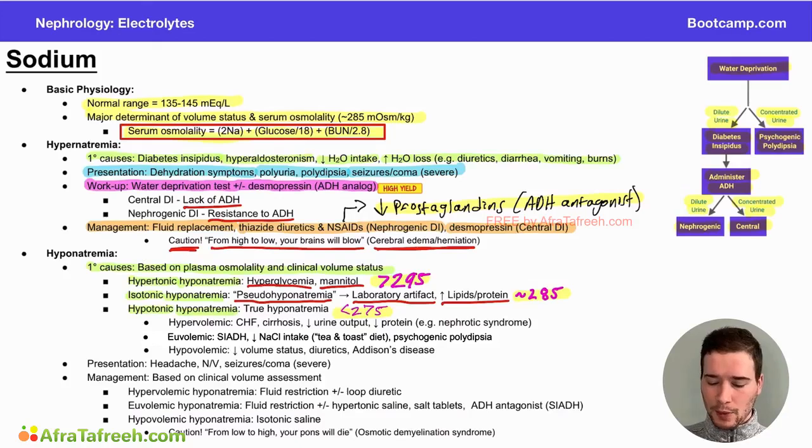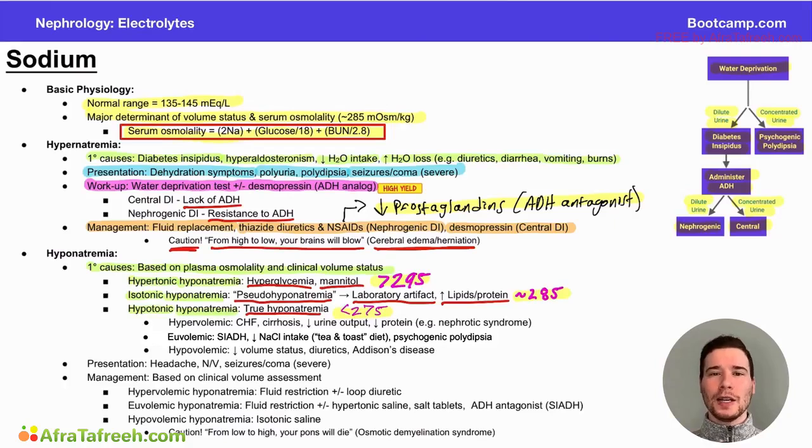And finally, we have hypotonic hyponatremia, or what we call true hyponatremia. This is approximately less than 275 milliosmoles per kilogram of water. Keep in mind, depending on the source you look at, these numbers might change a little bit, but I'm just putting approximations here to give you a rough idea of what range we might be looking at. So if someone has hypotonic hyponatremia, that means they have low serum osmoles and they have low sodium. And thus we can deduce that the low concentration of sodium is what is causing the low serum osmoles, because again, looking at our equation, 2 times our sodium is our biggest contributor to our serum osmolality. So if we have a patient who has low sodium and low serum osmoles, now we have to break it up by their volume status.